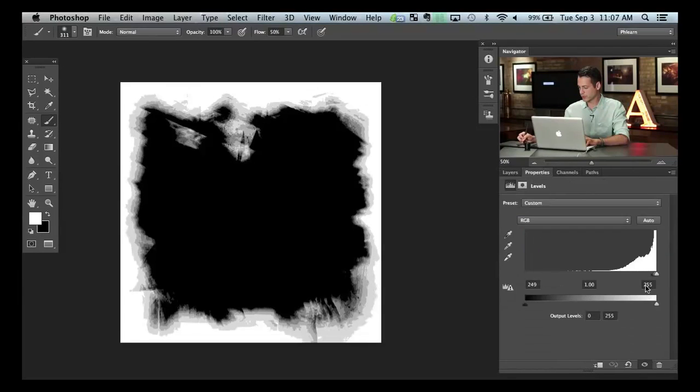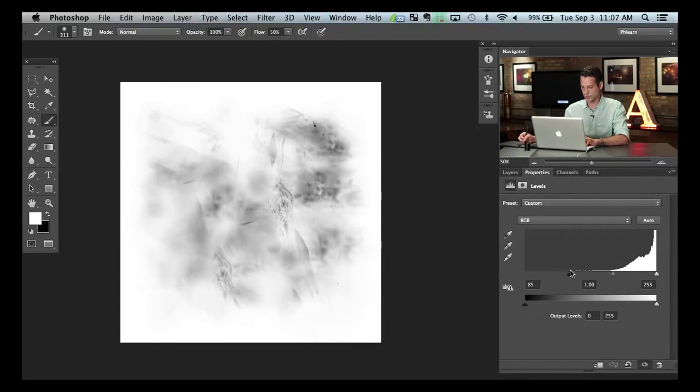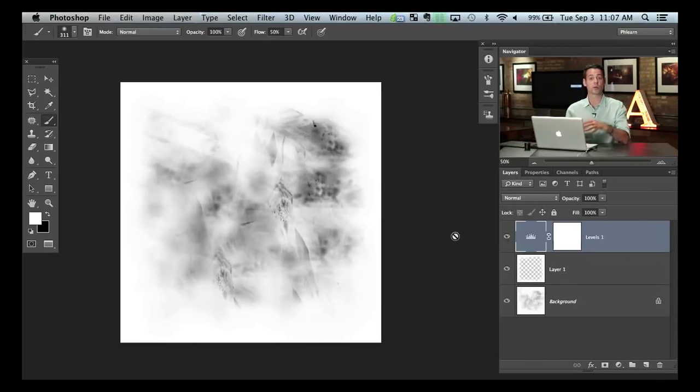Okay, we're going to double click here, and then I'm going to bring this right back here somewhere that gives us a bit of contrast. There we go. That looks pretty good, and we're ready. So this is just a random pattern of nothing basically at this point, but it's going to make a really cool brush.